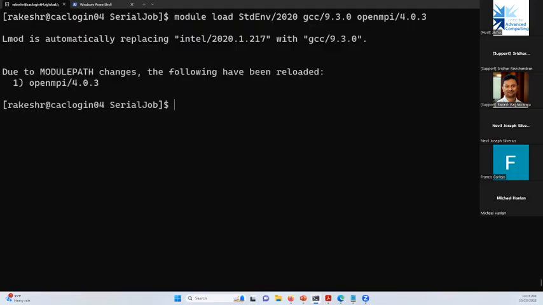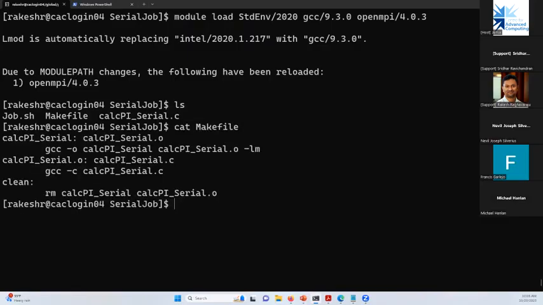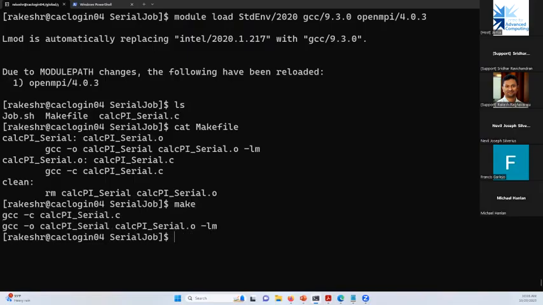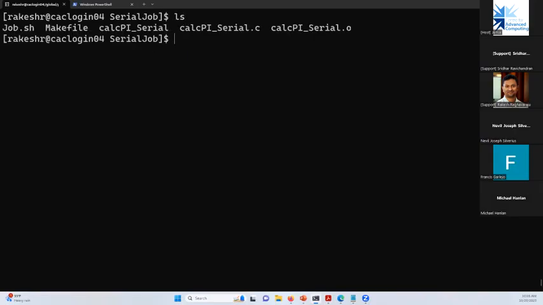I loaded the modules that I want to compile this C program. Essentially, I need GCC. If I look at the makefile, it just compiles that and creates an executable. So I run make, and it created a file called this. Because it's a simple job I'd run it on the login node, but it's heavily frowned upon if it takes much more. Oh no, this has 10 billion elements, so I won't do that.